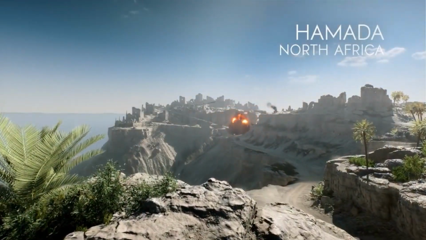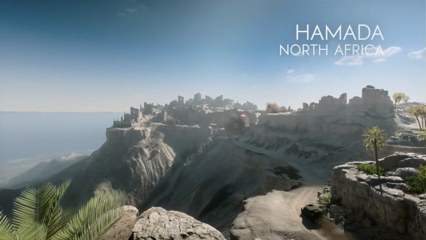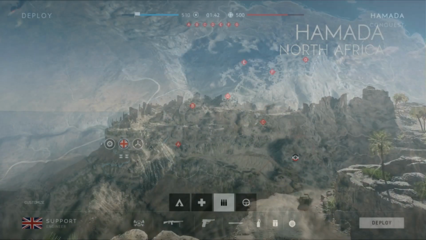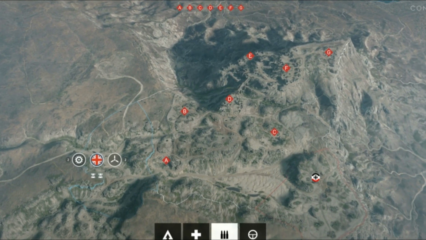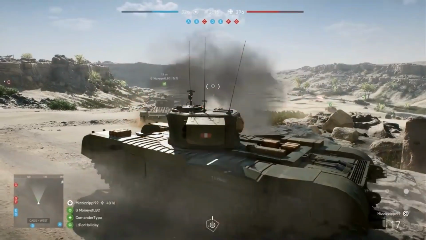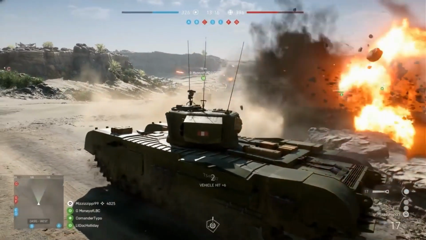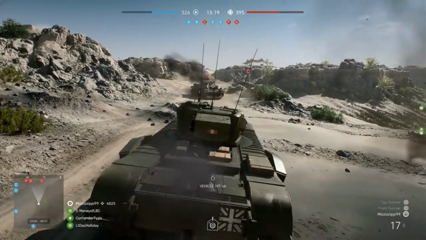Let's go back though to the North African desert and talk about Hamada, and I really don't even know what to say about this map other than it's massive. I think that's really what DICE is trying to get at here, and I think they've done a very good job at that. Really the only thing that comes to my mind when I see this map is where are the miniature mobile infantry vehicles that I can take to get me around the map easier.